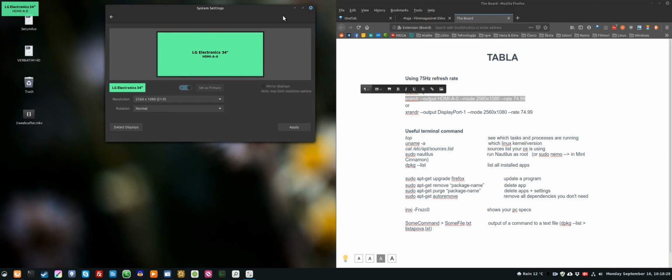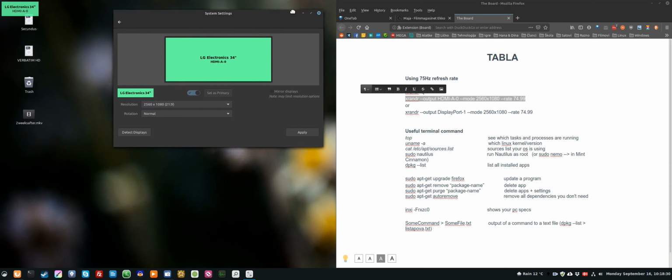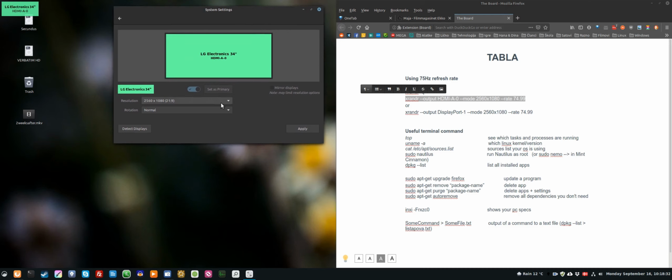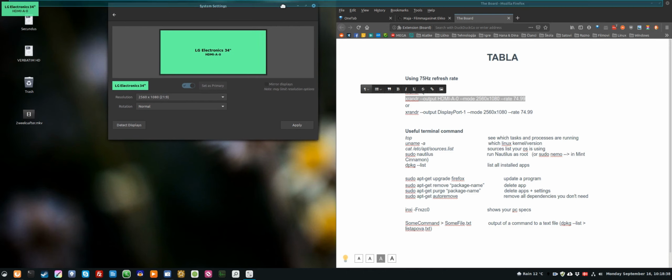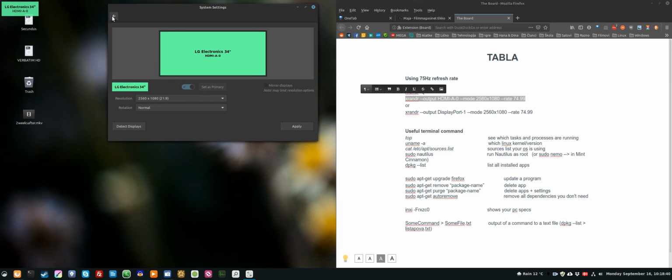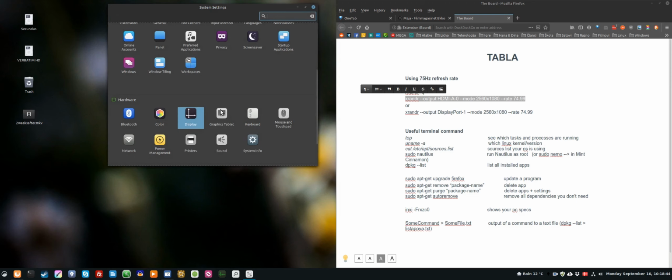However, it is not a successful endeavor for me. The screen is flickering, and I would like to find a solution to this problem. But it looks fine in system settings, tablets, if you use that.